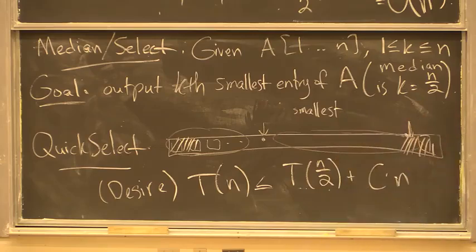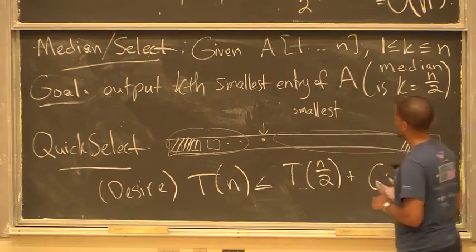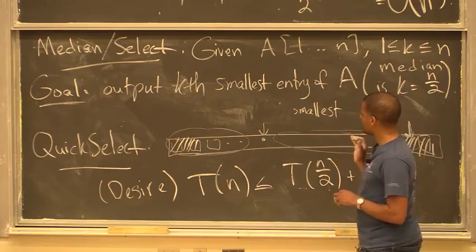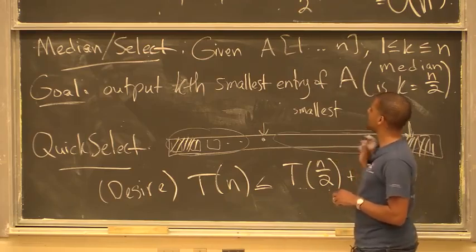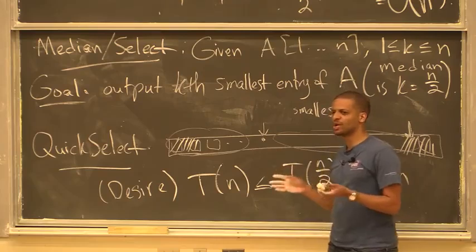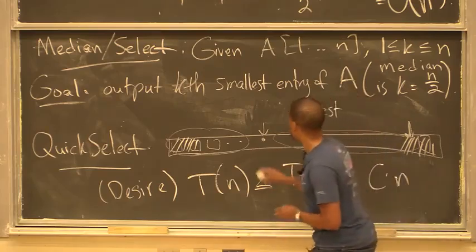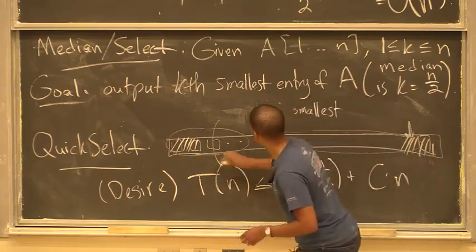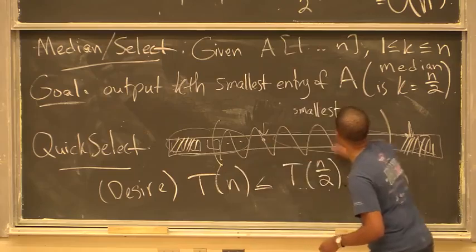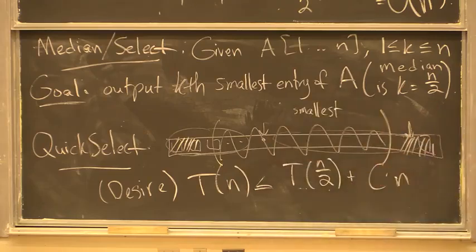Okay. So anyway, that's quick select. I will say that, again, it's not going to be true that your pivot is always going to be exactly the median, but it's probably usually going to be true that your pivot is, say, not in the bottom 10% and not in the top 10%. Your pivot is very likely to be in the middle 80%. In fact, the likelihood of that is 8/10.